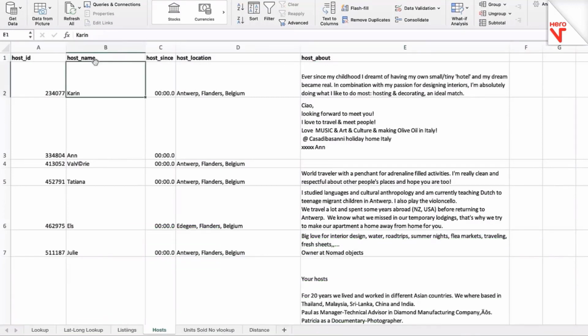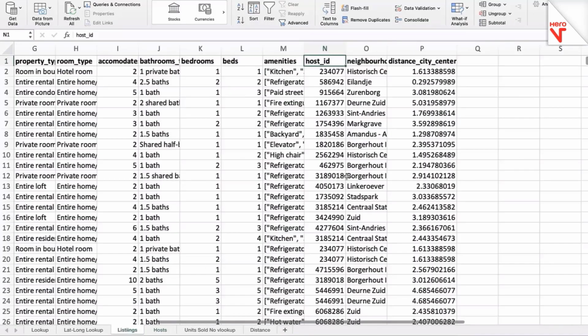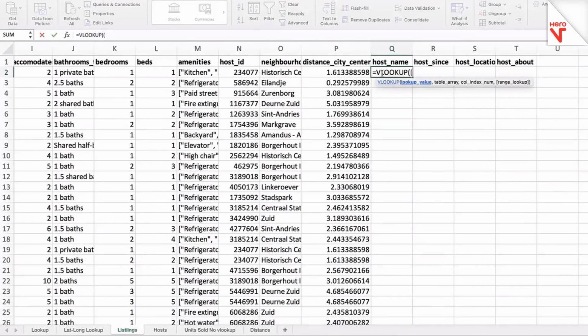Let's first copy these column names from the hosts sheet to the listings sheet. Now, let's use VLOOKUP and select the value that we want to do a lookup for.